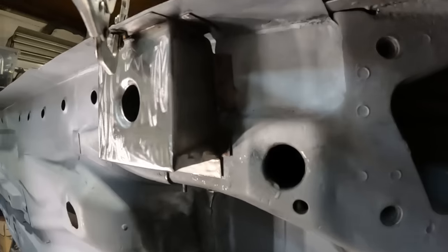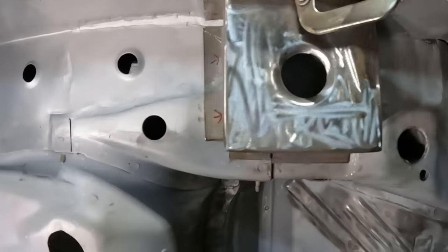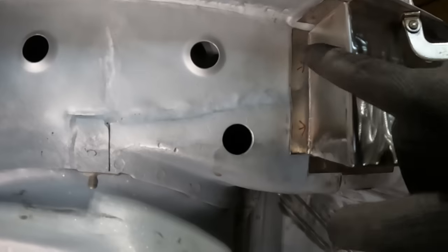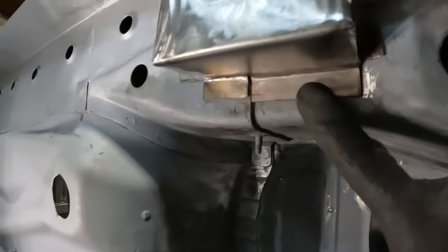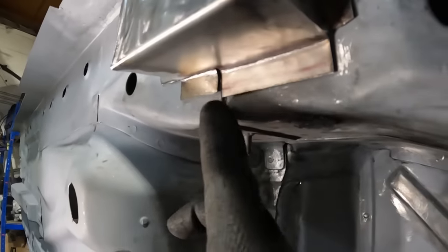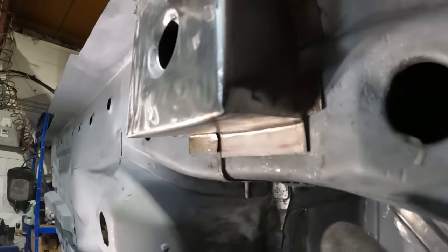Like a glove. Look at that. That is not too sorry in the slightest. I've done my best to follow all the contours of the car, including this little step bit here, because there's a step in the panel so they overlap.